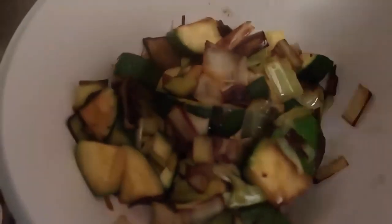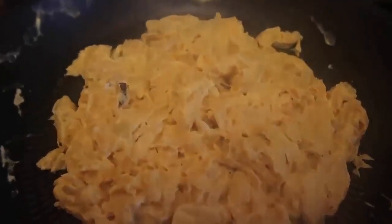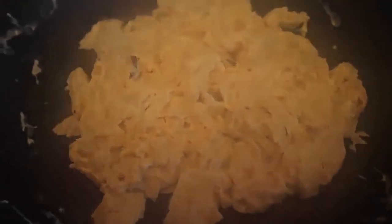Here you go, veggies are done. We'll just cover them up with a bowl and see to our scrambled eggs. And the eggs are in the frying pan, and we're just going to scramble them around till we've got beautifully, perfectly scrambled eggs, and it's up to you how long that takes. Once that's done, we'll pop them into the bowl and we'll build up our breakfast. It really didn't take long at all. Scrambled eggs are done. Let's make our breakfast.